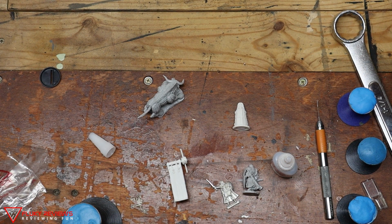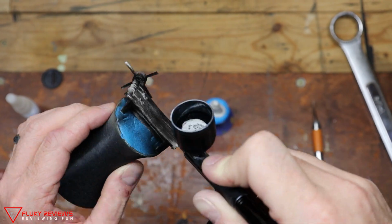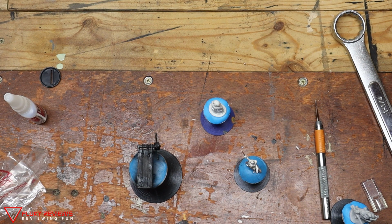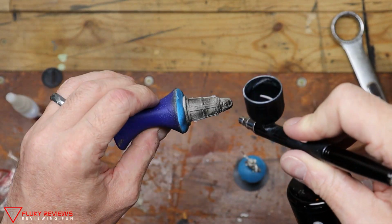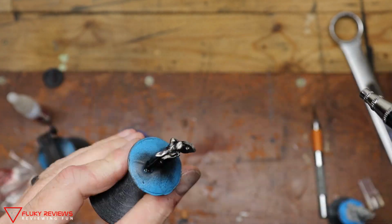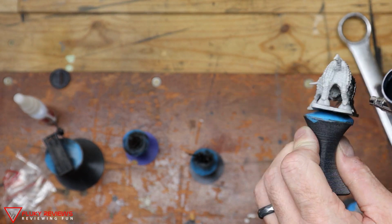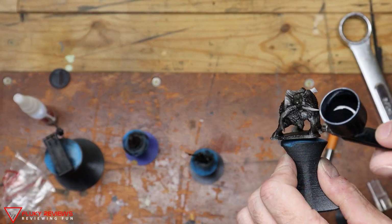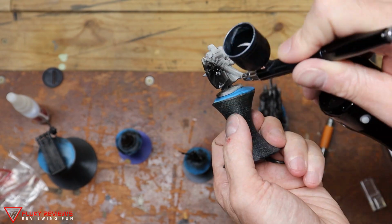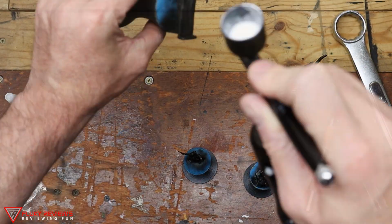Alright, so then we're on to priming. So during the priming, we're following pretty normal procedure here where I prime everything in black and then give it a zenithal coat with white. The Bull and the Iron Maiden are mostly metallic, so I tend to leave those black and didn't give them the zenithal prime. Of course, with the Bones miniatures, you don't have to prime them, but it's always nice to start. I prefer to start from black. It helps to hide any little mistakes you might have, and little teeny tiny pockets somewhere that you don't hit with paint.